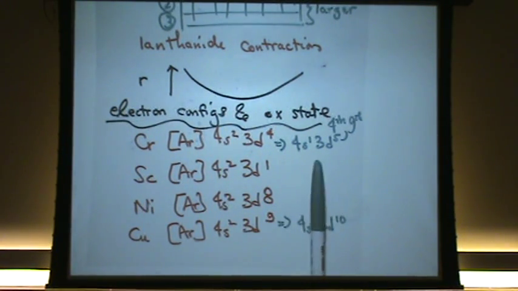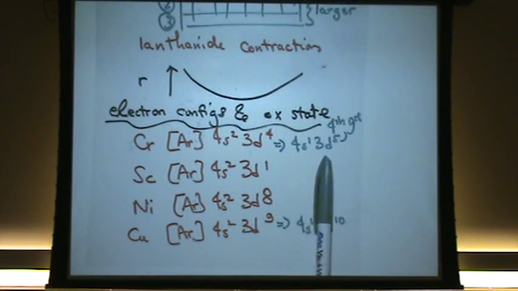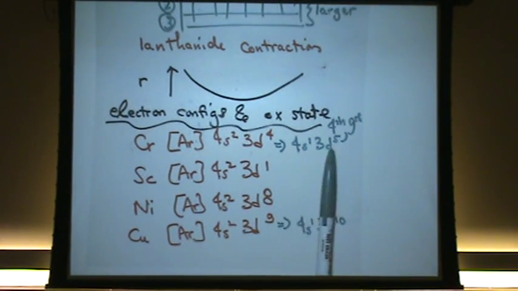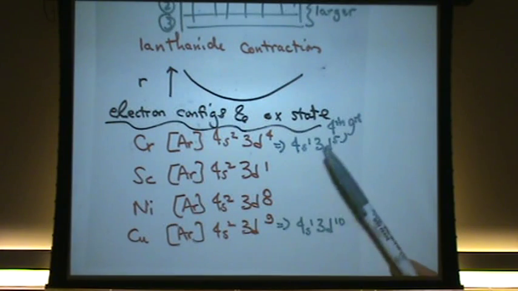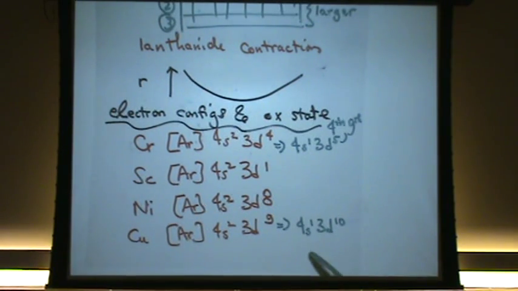Where it would prefer to have only one electron in the s state. That is easier to explain here with chromium. Where if it does that, none of the electrons are paired. So those energy levels are pretty similar, sometimes the s being higher. And so we prefer that here, kind of in a similar way.